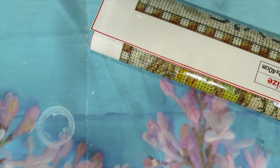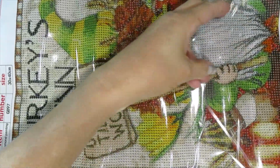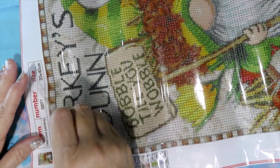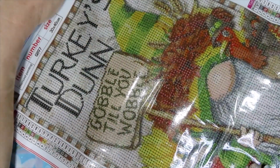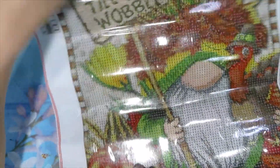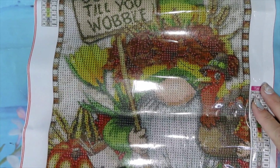And the last one for this second part. Here is the toolkit, and it also came kitted up. Oh, this is cute. This has 24 colors. It's a 30 by 40. Has 24 colors. And take a look at these nice fall colors. Turkey's done. Go until you go whoa. Take a look at this. Only letters too with the DMC code, 24 colors.